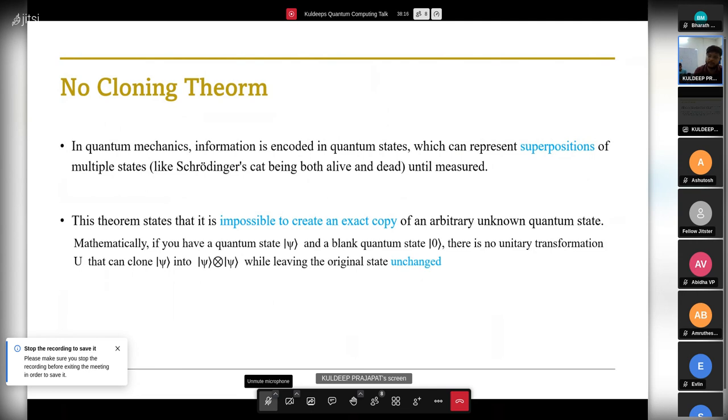Sir, how is measuring twice, or encryption and decryption, different from the quantum no-cloning theorem? Sorry, how different is encryption and decryption? Because in encryption and decryption we also do the same thing. Sorry, I didn't get your question. In cryptography, there is a concept known as encryption and decryption, using a password or something to encrypt the data. How is it different from the no-cloning theorem?